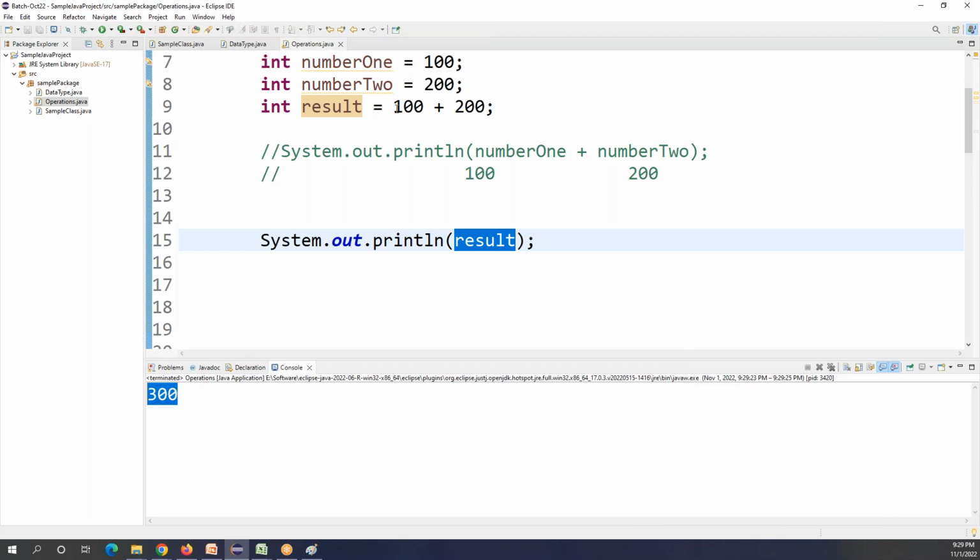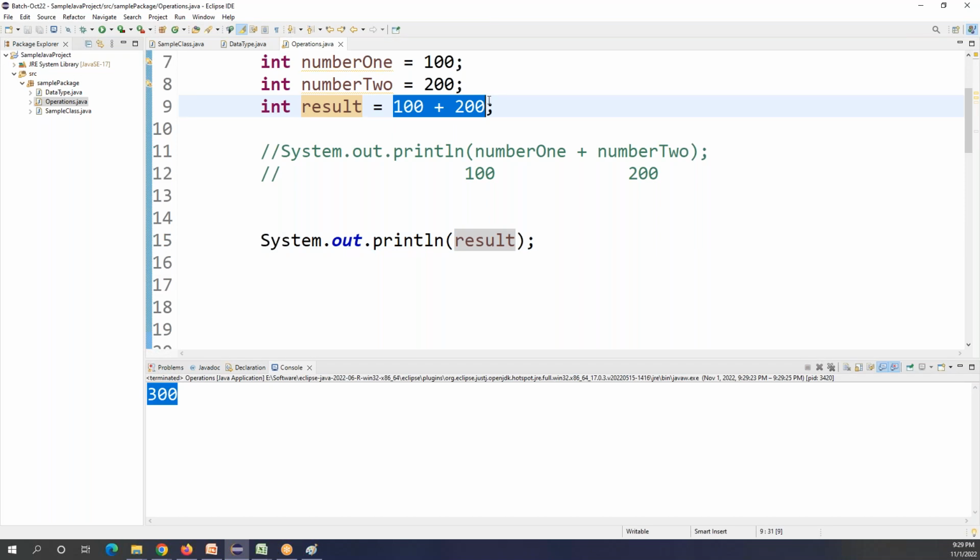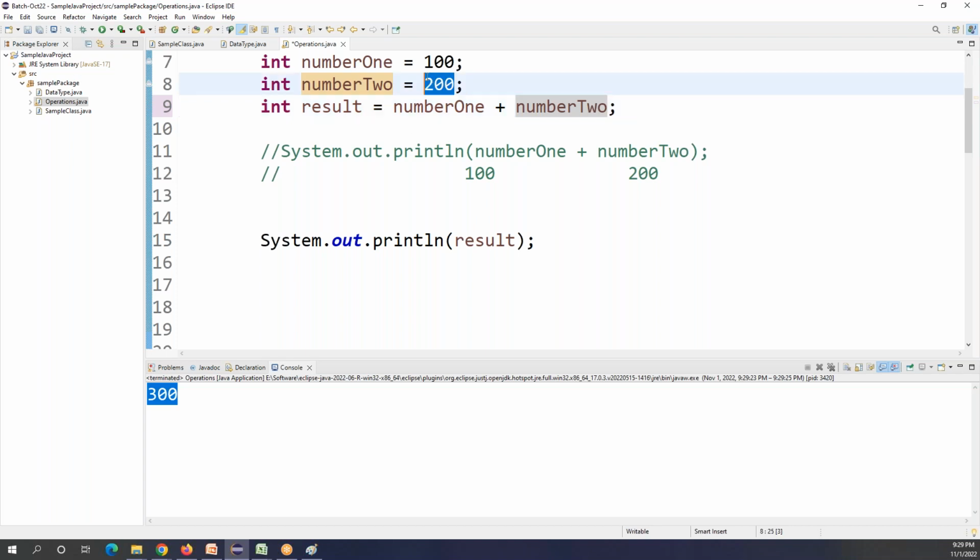Now instead of adding these values directly, I can simply add the variables, number 1 plus number 2. I can simply use the variables because it's better, since I already have these values saved inside the variables, so I can use that.